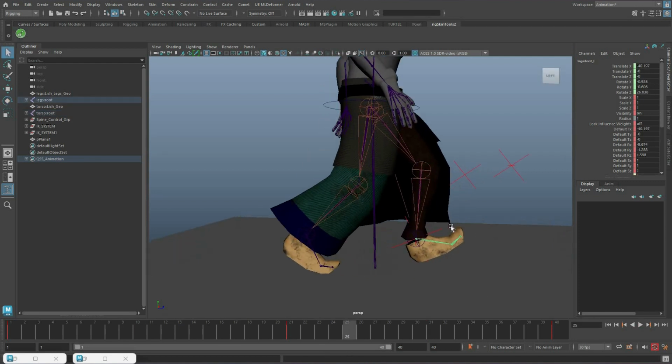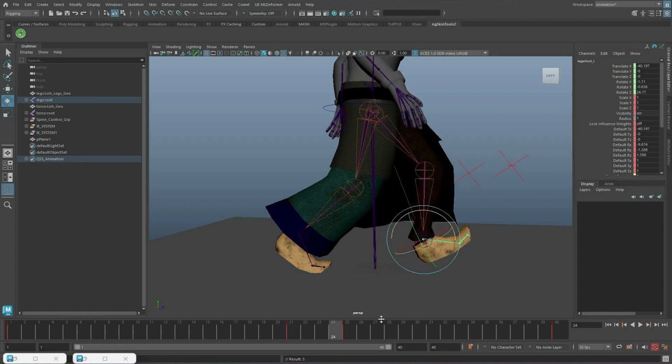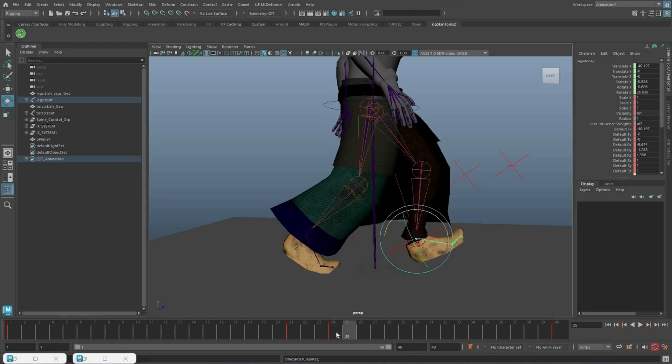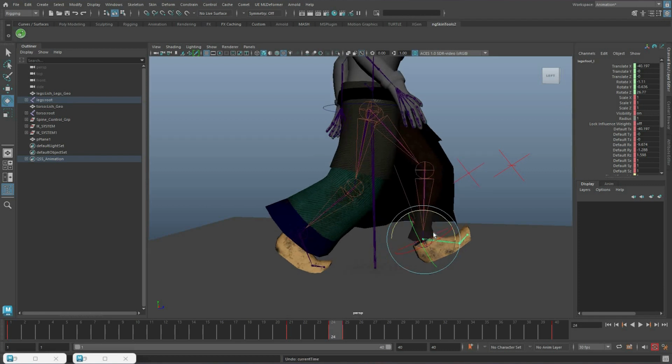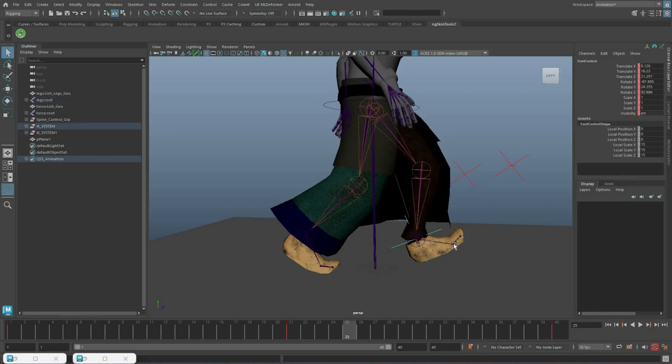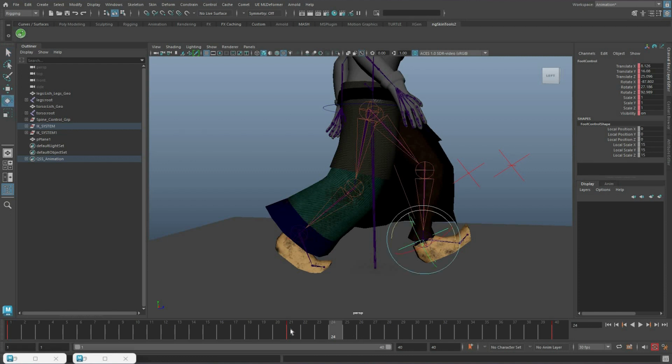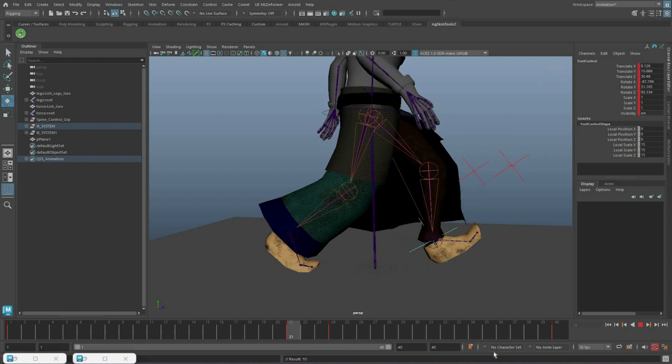So we can just bring this down now. And we can maybe bring it down even here, actually. Oh, I'm animating the wrong thing. So this is the IK thing I need to animate. So just bring it down like that. Okay, there. So like that will bring it down.